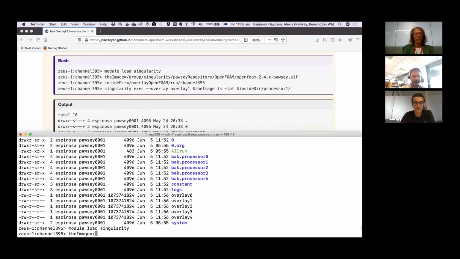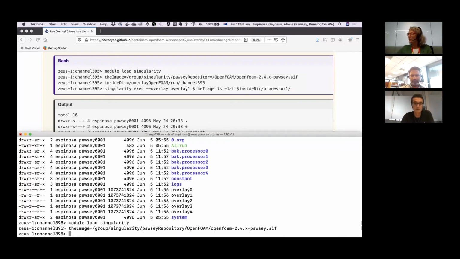The image is in the Pawsey repository, so it's group singularity pawsey repository OpenFOAM 2.4.x. That's the image we're going to use.